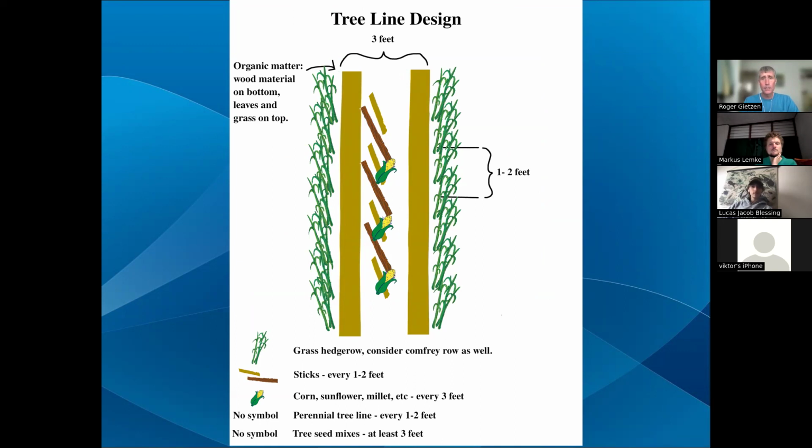So, okay, this is a focus on the tree line. You will have access to this PDF once we're done. You can see again I do a shoulder. In the shoulder, I often plant comfrey, and just outside of that I'm planting orchard grass, and then I'm coming through cutting and mulching with those. And in the tree line, I'm planting things like sunflower, millet, and corn. It's super easy and cheap to get, along with perennials and tree seeds in trees.